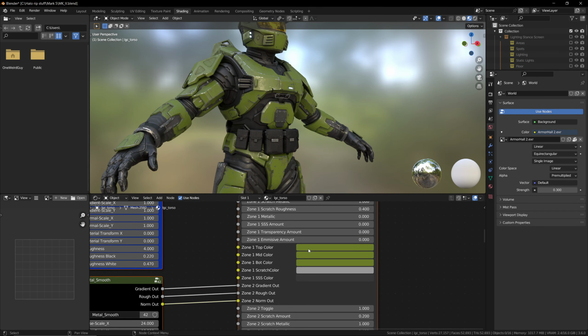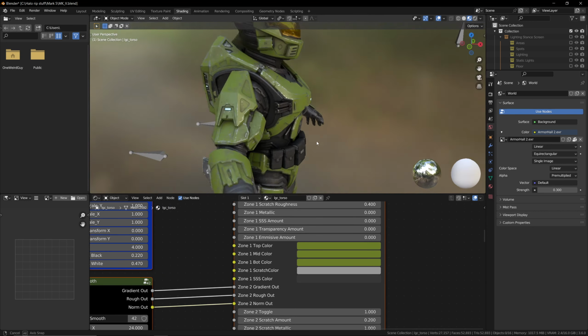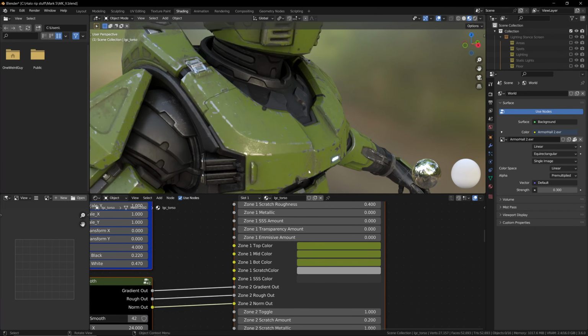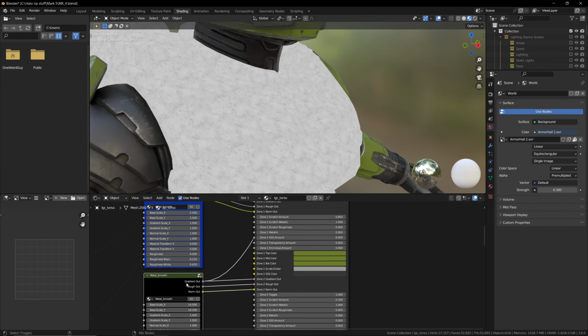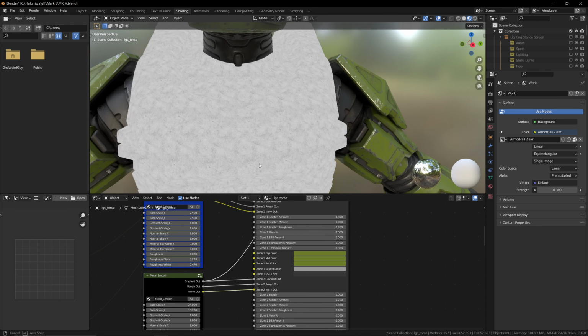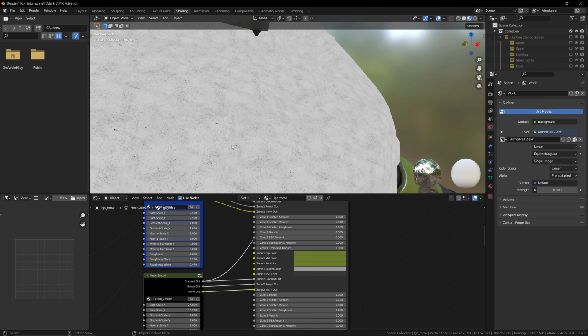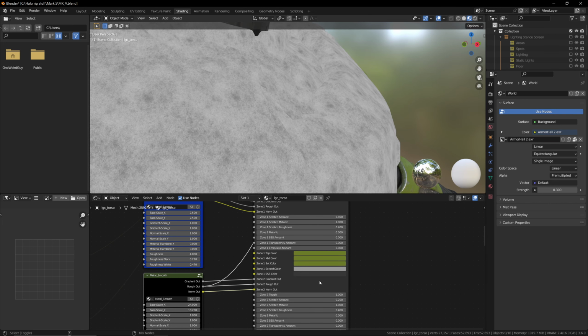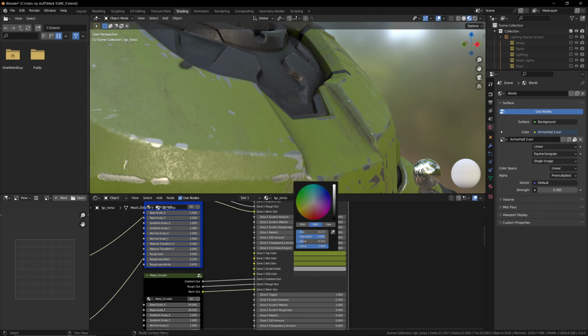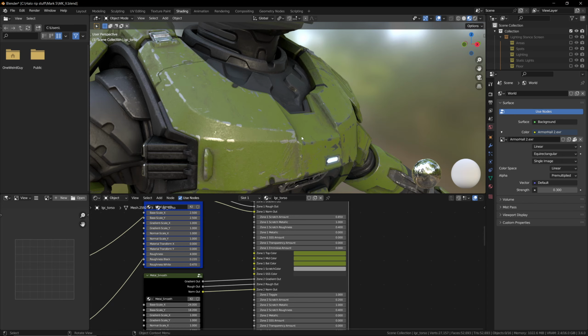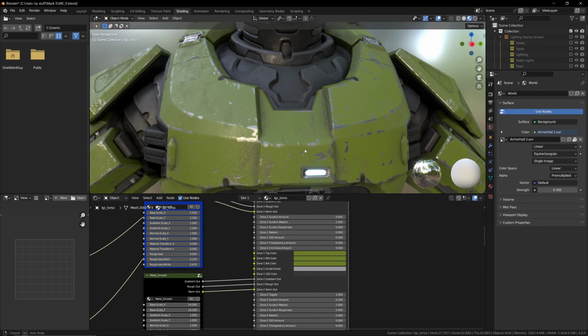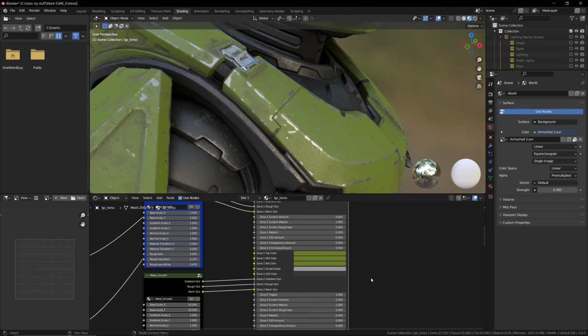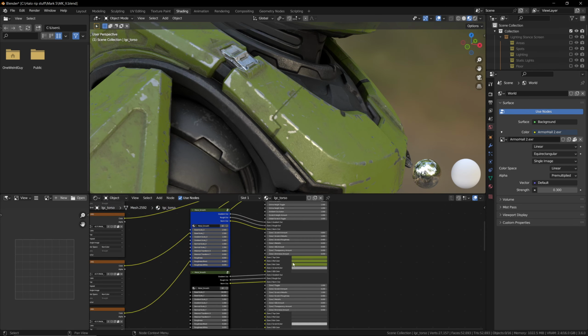So, right here we have the colors. The reason we have 3 colors, for those of you who don't know, is Halo Infinite has something called gradients, these textures. And what these do is kind of have like 3 different parts of the color. So if you see I darken this, part of the texture will darken, this one, it'll darken. To undo that, I'm just using Control-Z for those of you who do not know. But this is how I customize the colors.